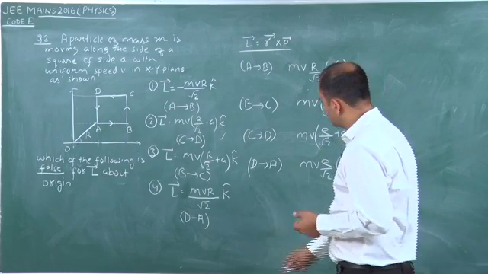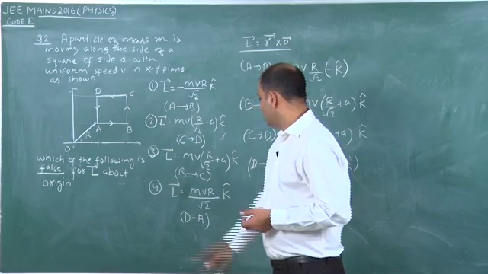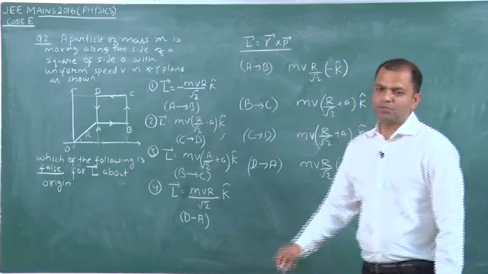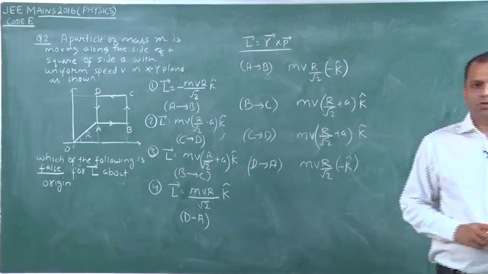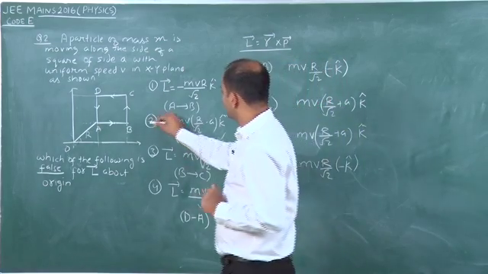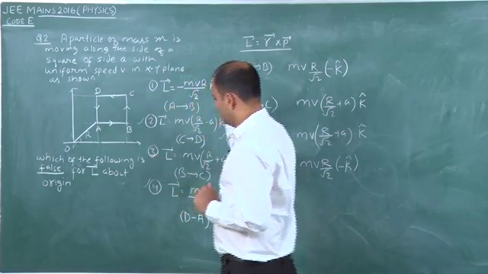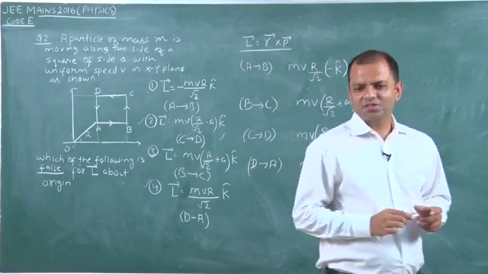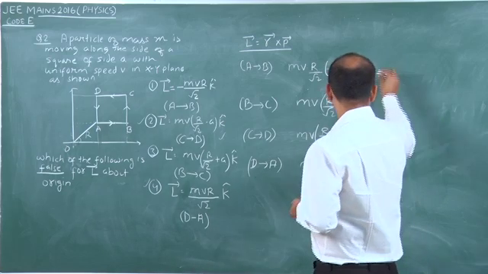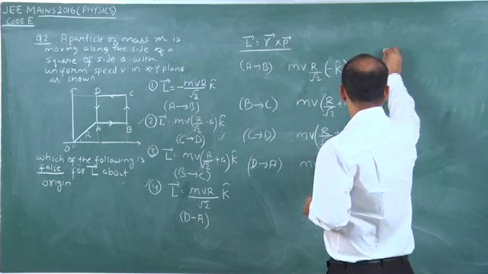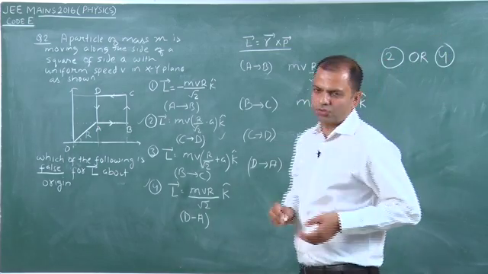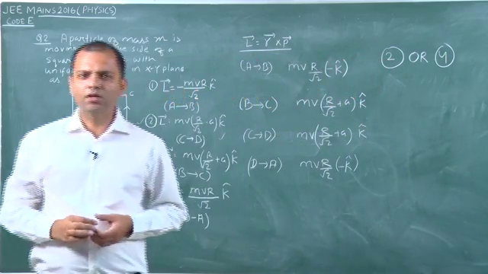Well, which option covers D to A? Option 4, and the given value is mv r by root 2 plus k cap. So, this is obviously an incorrect answer. So, we have 2 incorrect options in this question, 2 as well as 4. Well, let us hope the JEE Mains exam committee is fair, right, and in that case the answer for this question should be 2 or 4, which means that if you have ticked 2, you should get full marks. If you have ticked 4, you should get full marks.